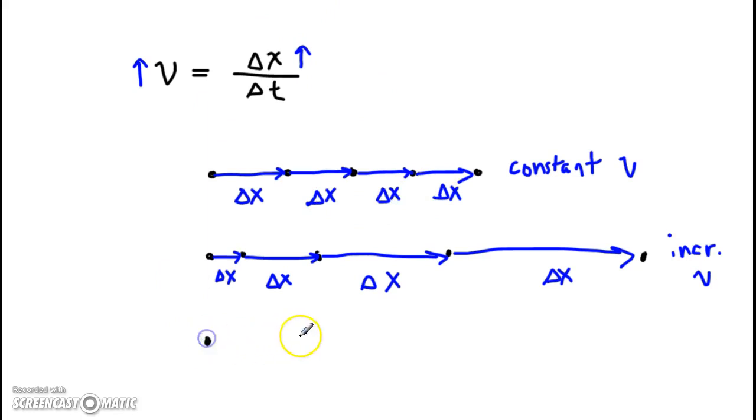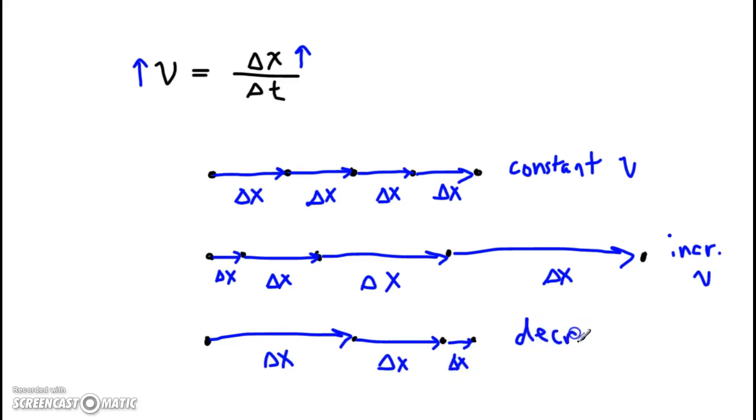And what if we have a decreasing velocity? Say you're going really fast. Decreasing velocity could look something like this. After 1 second, you've moved this far forward. That's your displacement. After another second, you've moved only that far forward, a smaller displacement. And you can see the trend, the displacements are getting smaller. That's for a decreasing velocity. If your velocity is getting smaller as time passes, if this is going down, then your displacements will also be going down.